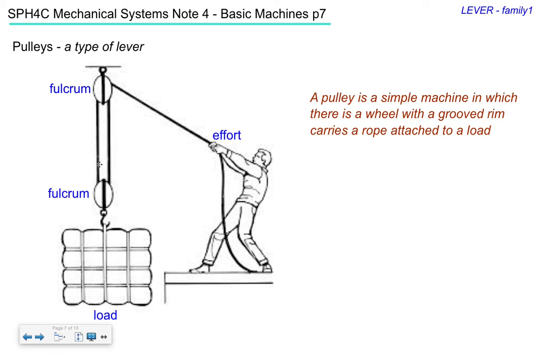The trade-off with pulleys is that it might be less effort than just lifting this thing on its own, but it's over twice the distance. So with a pulley, again, you're never getting something for nothing. But you do get a mechanical advantage. You don't have to put in as much effort if you have more pulleys, more ropes pulling up on the load.